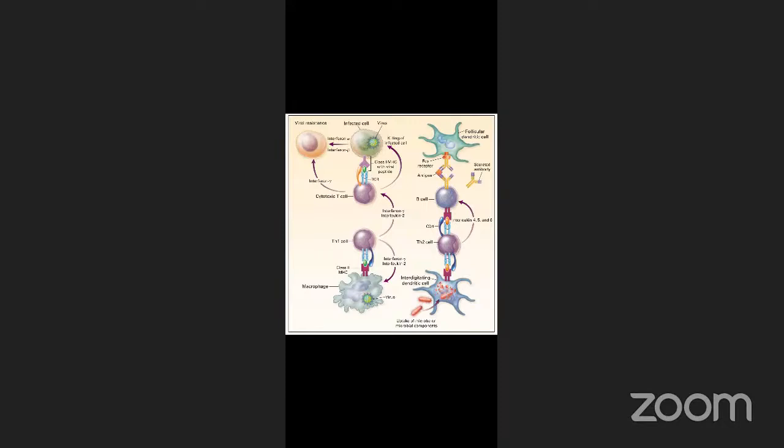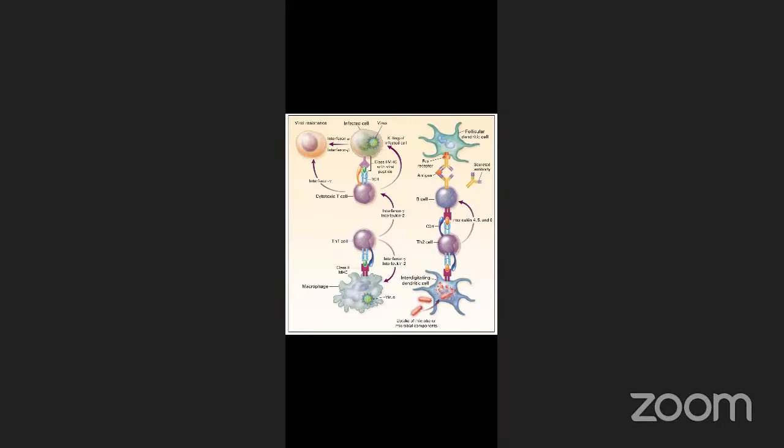Wherever the infected cells are there, those cells are killed by the TC cell, and the remaining healthy cells have these interferon gamma receptors. So interferon gamma goes and binds with the other healthy cells, and then these cells do not get any infection with the virus. That is the beauty of interferon gamma. After attachment of the interferon gamma with the surface receptors of the healthy cells, these healthy cells might not get viral infection after binding with the interferon gamma.